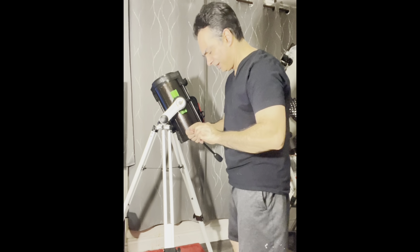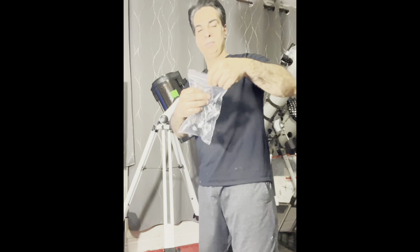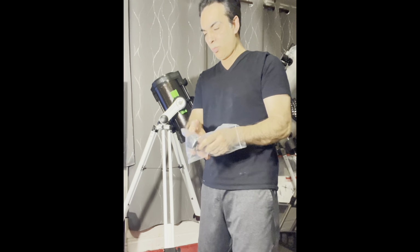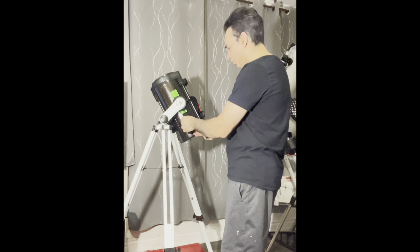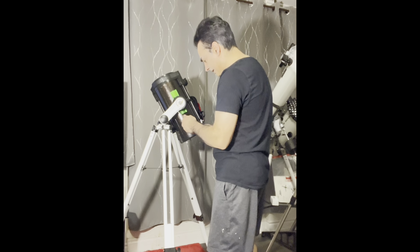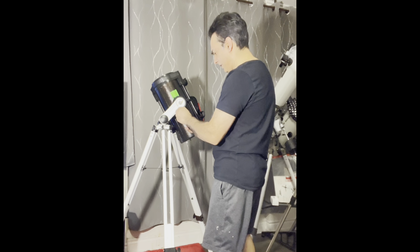I could probably use this on a different scope, or maybe some people that like it, that way it doesn't fall off. That's great. Now, I got these slow motion controls. Hopefully they work. Small ones, because I really don't need anything too big. And let's see if this works and it clears, because it's going to save room again when traveling.